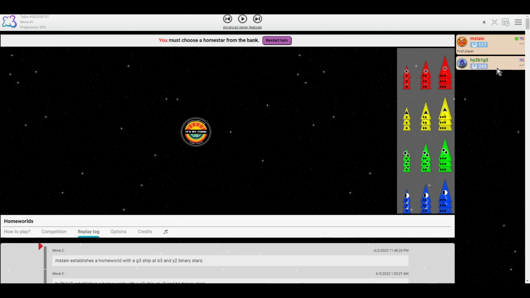Will has played for quite a while and is a good player, though I did just look over a game where Will made some pretty big mistakes that cost them the game. Their opponent mstain, I think, is a much newer player. I only bumped into them for the first time a few days ago.